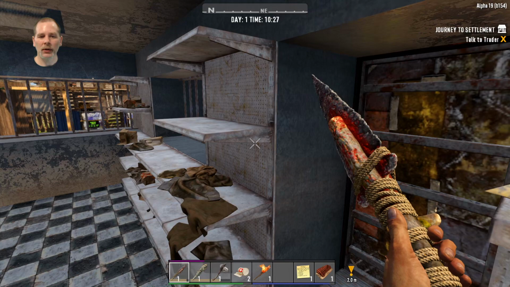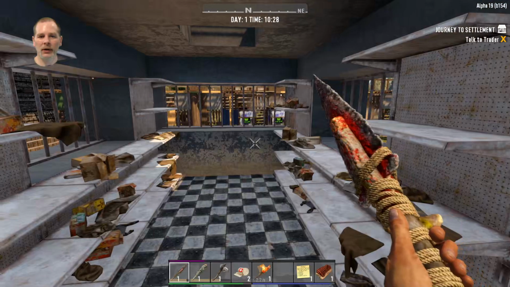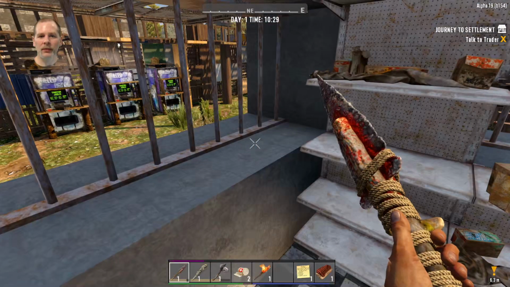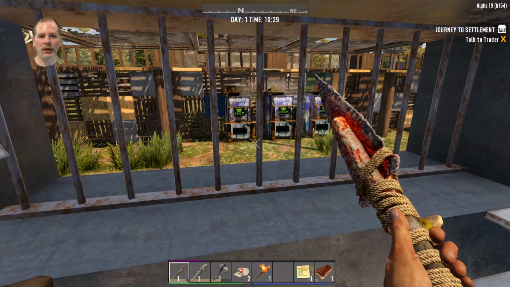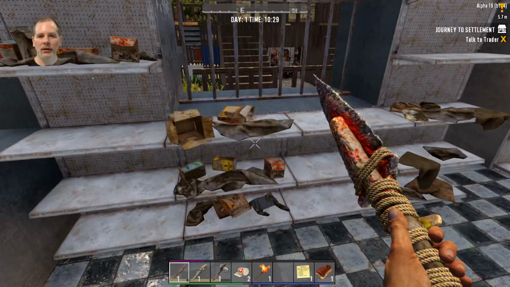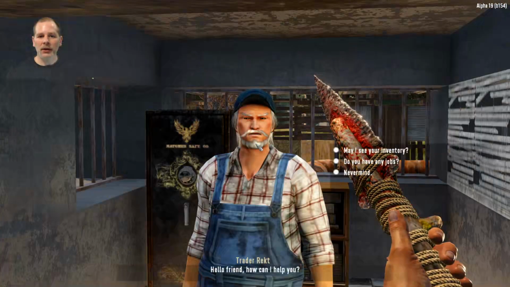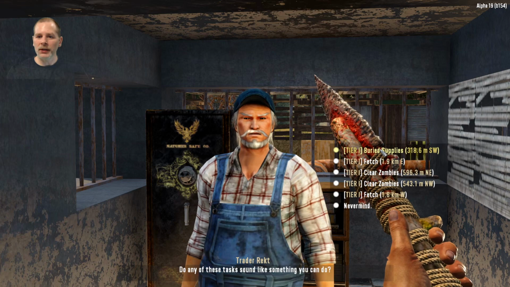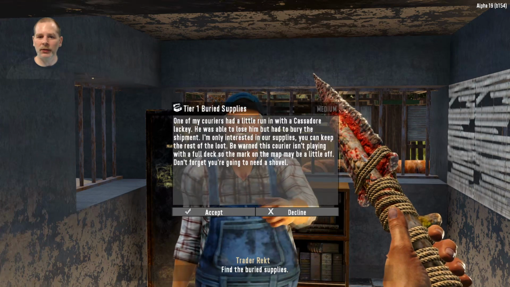Somebody woke up. Huh. There's a lot of them. I mean, that sounds like more than one, doesn't it? Huh. Okay. So let's see what he's got. Do you have any jobs? Buried supplies. That's the closest thing. We're going to go do that one.